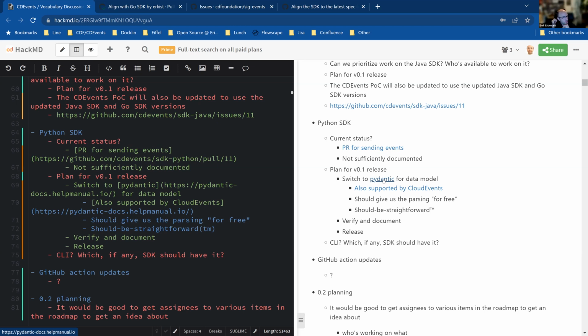Would you get any help from the Cloud Events implementation of using Pydantic there if you would reuse it? I'm not sure. It depends. If we want to send Cloud Events as full JSON objects on a message bus, then I think I will get help from the Cloud Events Pydantic thing. If we send it where the Cloud Event part is in HTTP headers and the CDEvent is in a JSON payload, then I don't think I will get any help from it for the Cloud Events part, but I will still get help for the CDEvents part with Pydantic. So I'm inclined to use it for that reason.